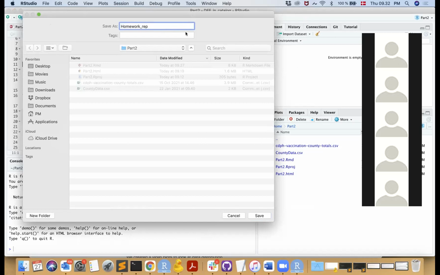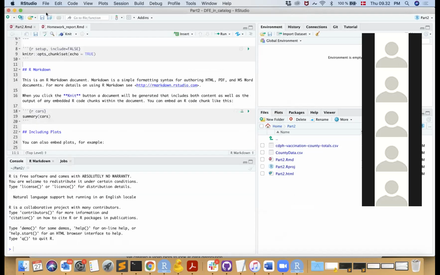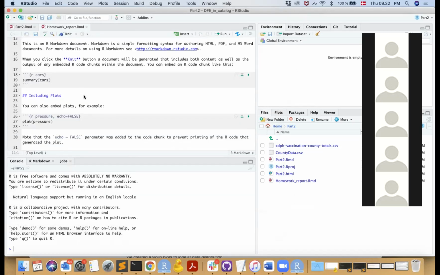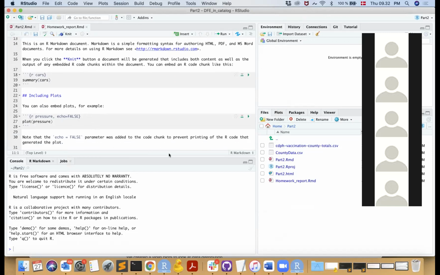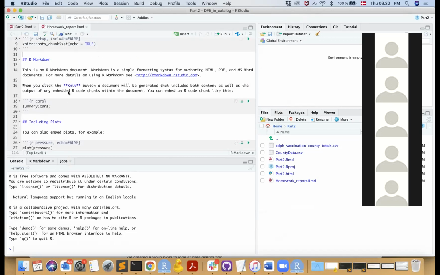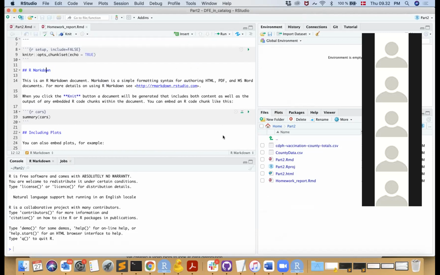Are we choosing HTML? Yes. And then here, what you could do is, so 15 of you have raised your hand saying that you have managed to create a new R Markdown document.